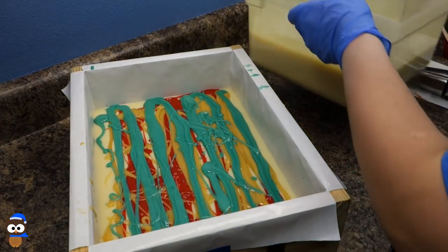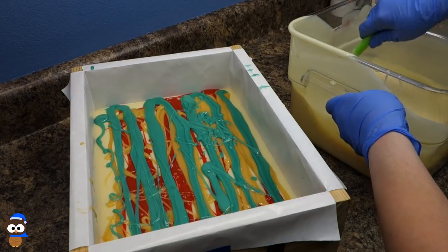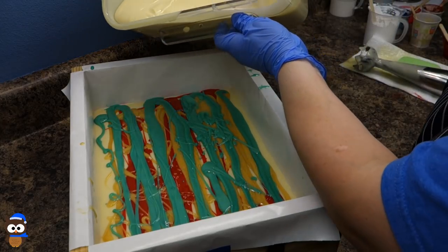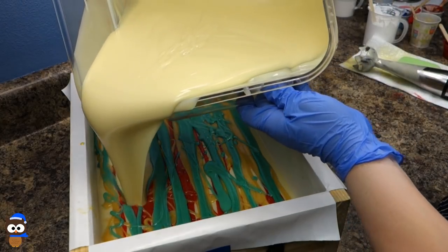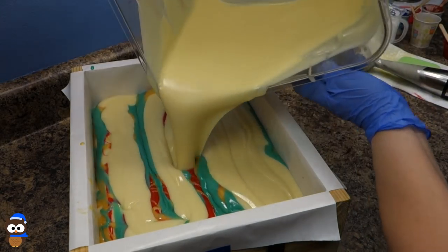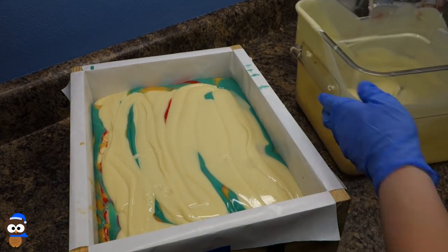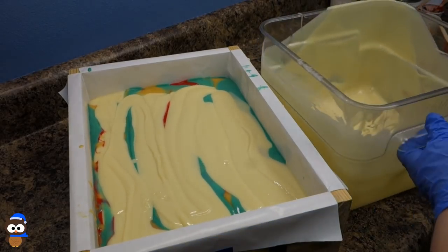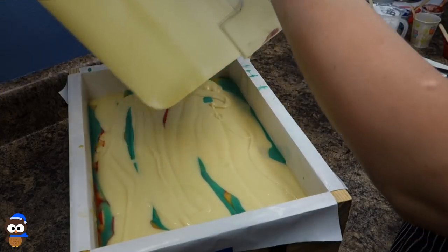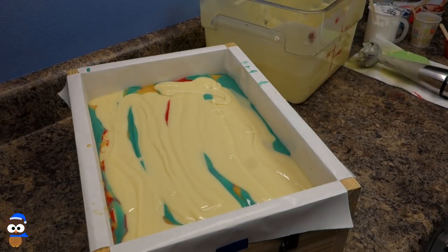Okay, now I'm going to get the rest of this base in so I can give it a quick swirl. I don't think my plan is working out as I'd hoped. I think I'm going to go ahead and swirl that.